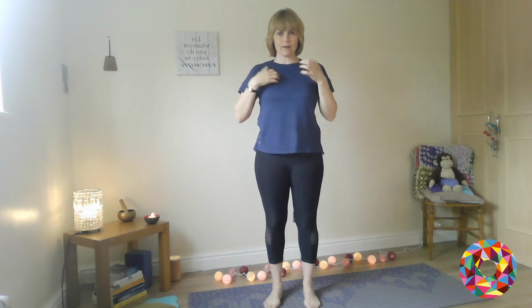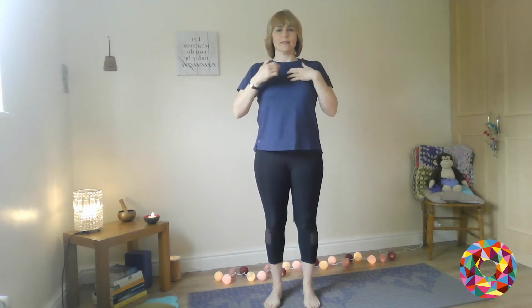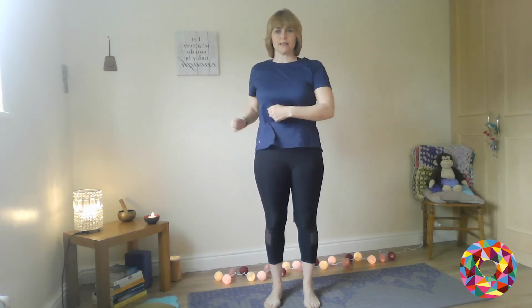And then take the fingertips into the chest, the collarbones, the sternum. We can hold a lot of tension here in the upper part of the chest, helping here to release that and stimulate the lungs. And then just working gently into the digestive system, working in a clockwise motion.